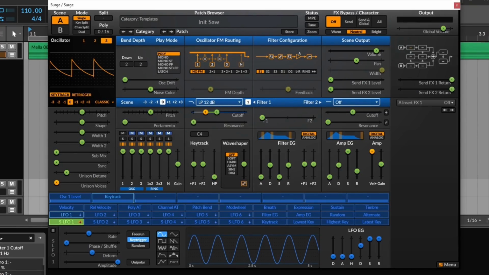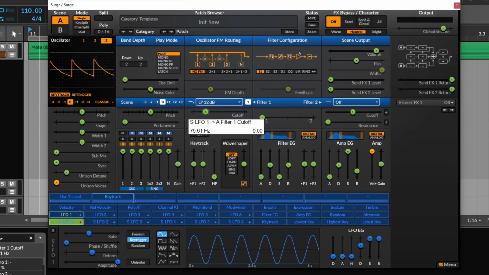what's happening is this LFO is just over the whole scene. It's not per voice or per note. So I'll hit these notes all at different times, but they're all going to still have the same LFO on the cutoff. And that's basically it. That's the only difference between them. But you would want certain ones for certain things. There are certain times you'd want per voice, and there's certain times that you would not.